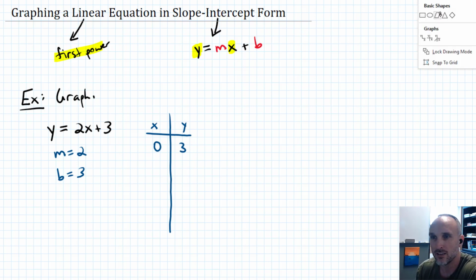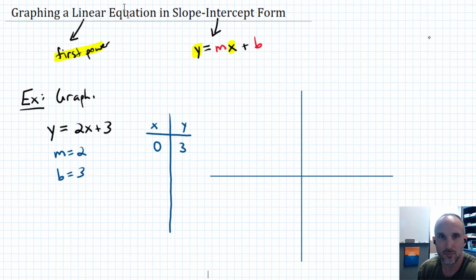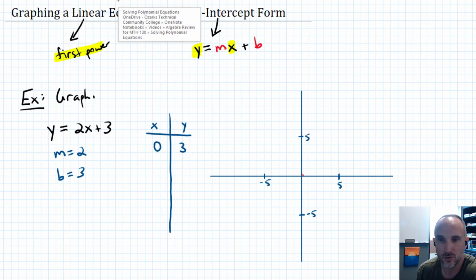And so on a graph, let me create a graph over here. Anytime you're drawing a graph by hand, it's important to label your scale. In this case, I'm going to use each grid as 1 unit. So 1, 2, 3, 4. I'll label this as 5. I'll label all the 5s so that my scale is known. I could have gone to 10s also, but this is enough to get us going. And now I'll plot the point where x is 0, y is 3, up here.